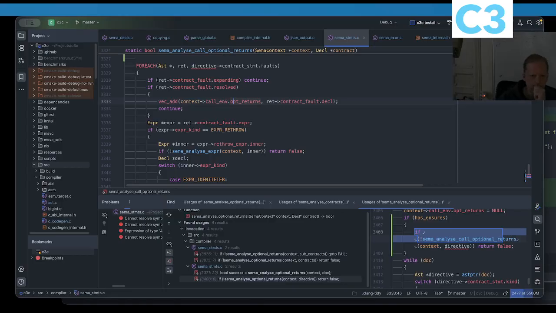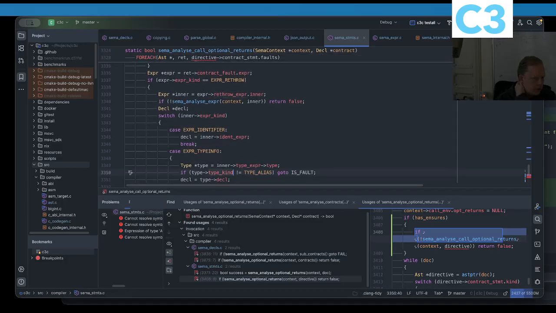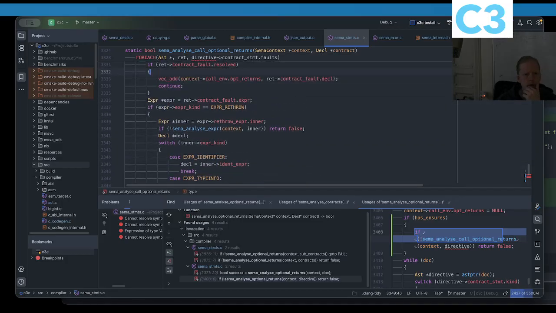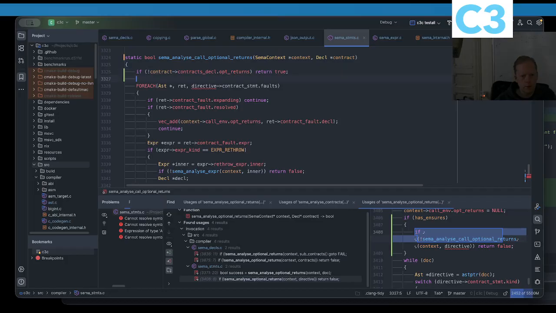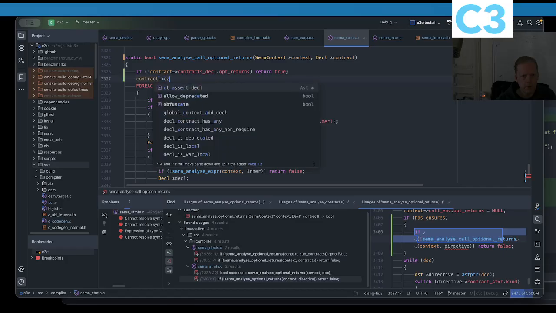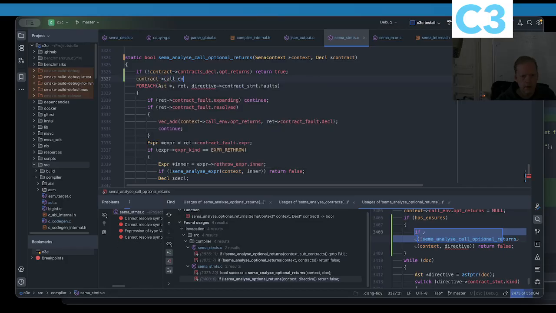Now the question is, can't we just set that since we know what the opt returns are? I think we can set the call environment and then say the opt returns are this and that.